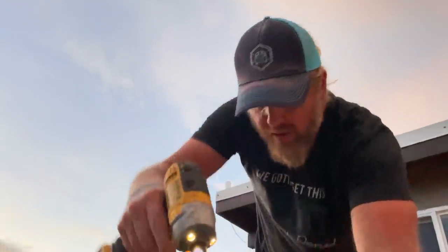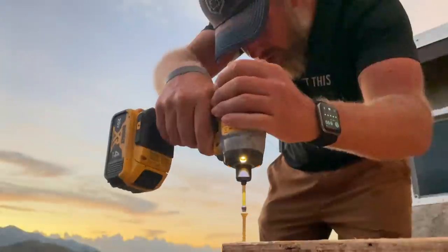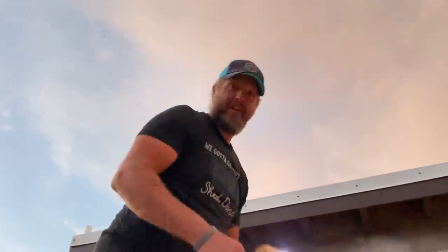Last screw. Can't believe it. All right. We did it. We made an overhang in a day. It's pretty exciting. Day 21 was a big fat success. It was. There wasn't hardly any trouble.